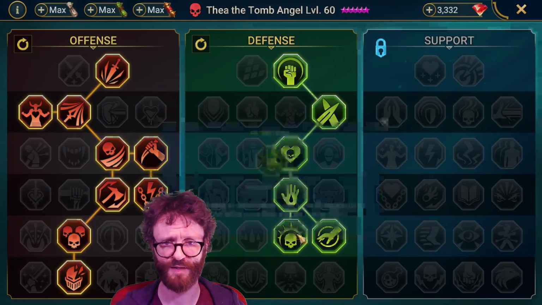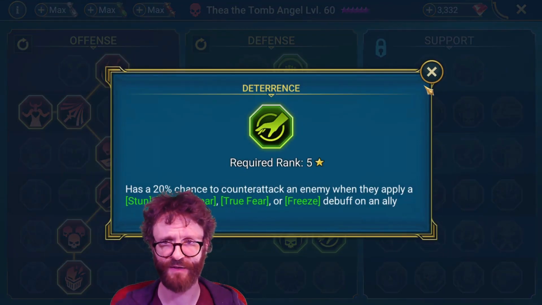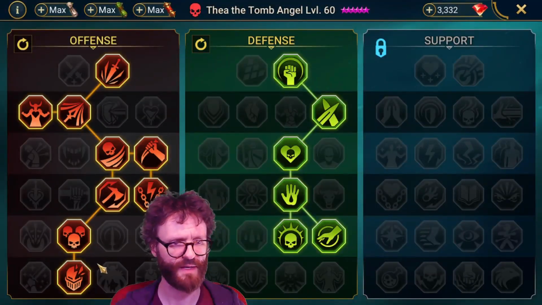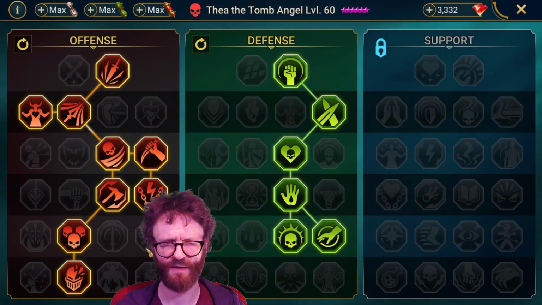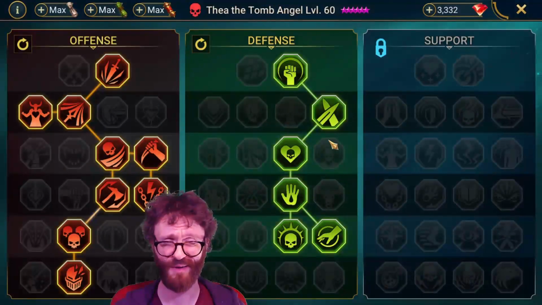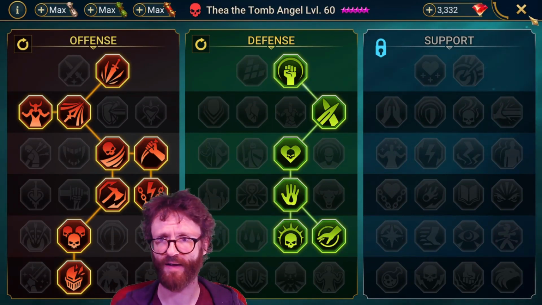So I grabbed those two, and then these two counterattack masteries are really big for her to get as many of those hexes out as possible. So we're counterattacking when we take big hits, and also if somebody on our team gets frozen up. And then I did go with Helm Smasher. My crit damage is a little low, so maybe Flawless Execution would have been the way to go here. But I do have super high attack to make up for that. Either one of those would definitely be the way you want to go on Thea.